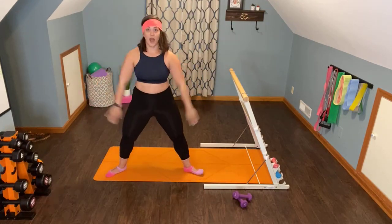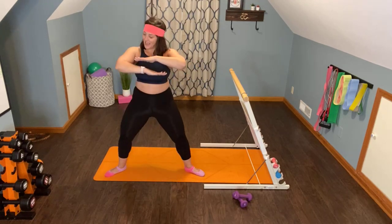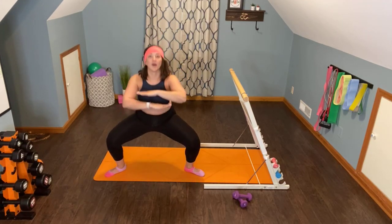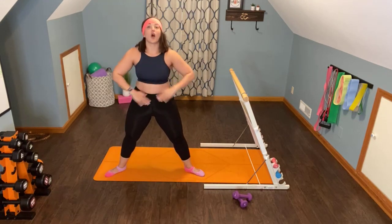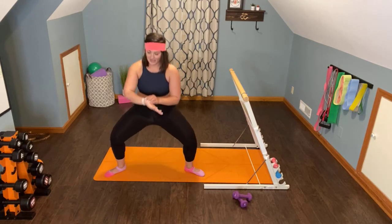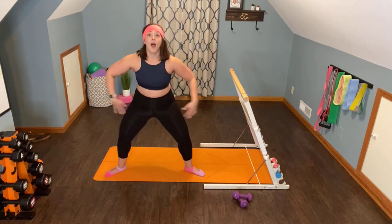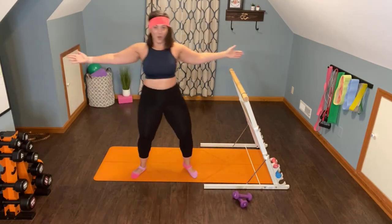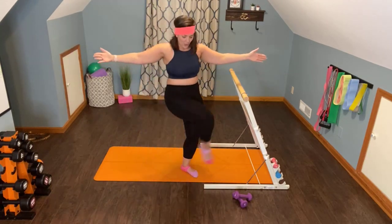In that nice wide squat, go ahead and bring those arms out. Take it down. Two. Up. Two. Down. Two. Up. Two. Down. Two. Up. Two. Down. Two. Now hold it low and pulse. Pulse. Pulse. Pulse. For eight. Seven. Six. Five. Four. Three. Two. Bring it up. Crimp it. Oh. Open up. Woo. Three more.